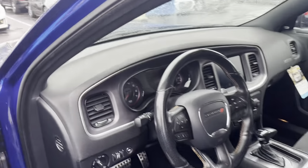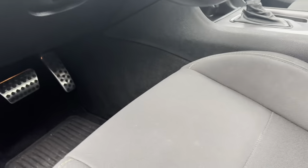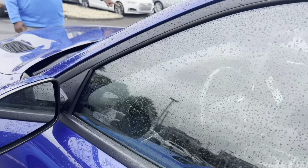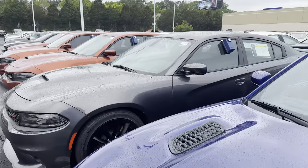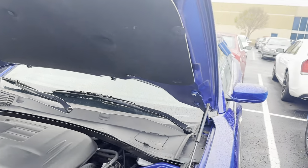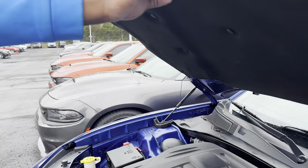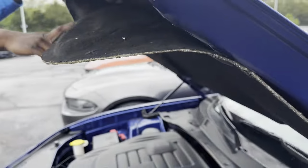But then, spoiler alert, 140 on the dash. Bruh, if the hood say... Oh my God, not the hood. I like the color right here, though. Huh? Them bricks? Oh, they go. That's hard. I like the color here. If this hood say SRT like the other ones do, I swear. Oh, wow. So what's the point, bro? Okay, I guess it's just for show. Bro, it's not even functional. You might as well take this off if you're going to have the hood. I don't know. They pulled it down like it's going to work.